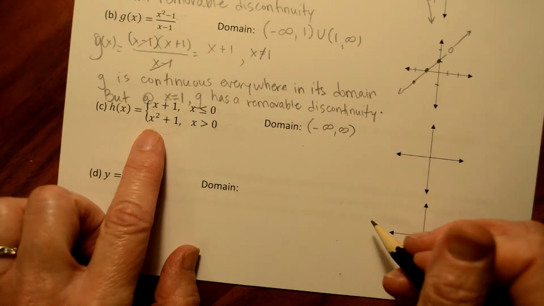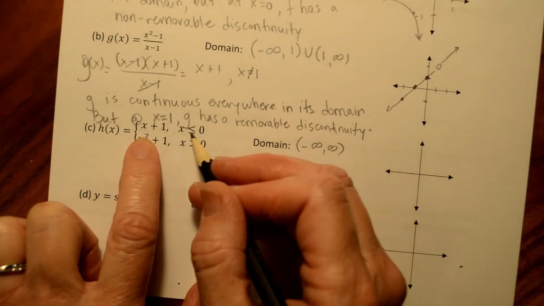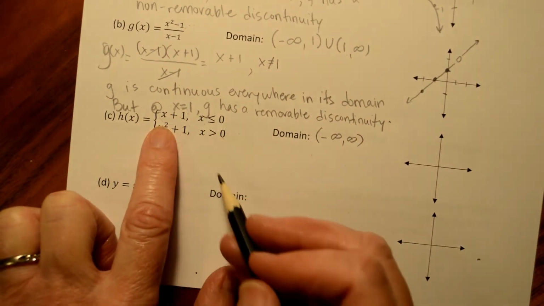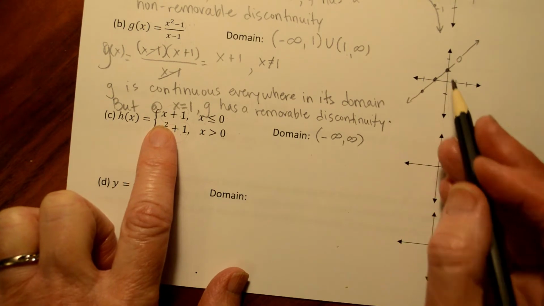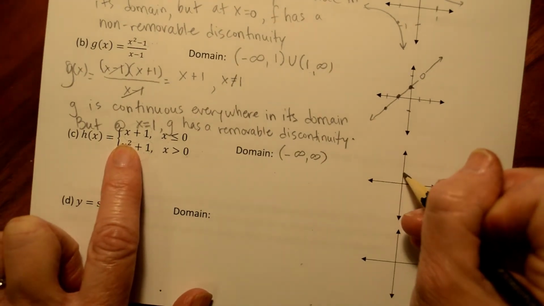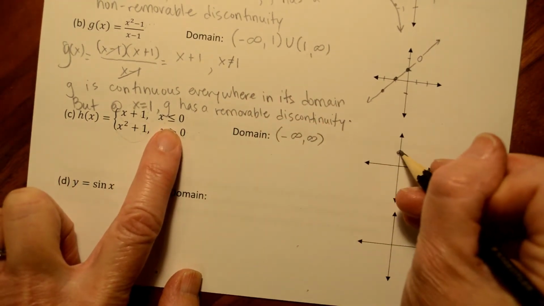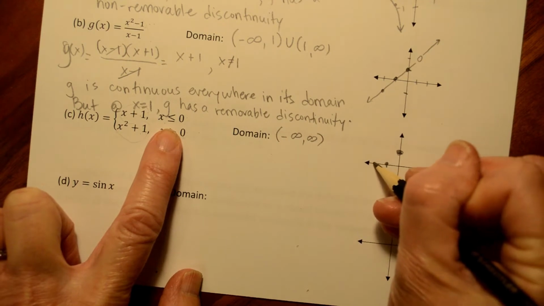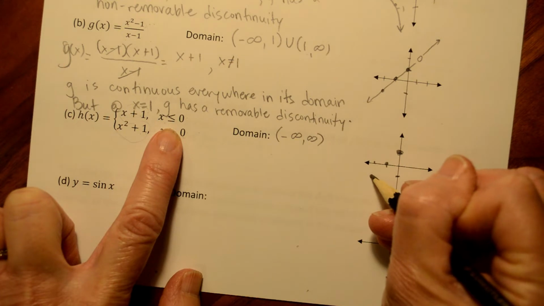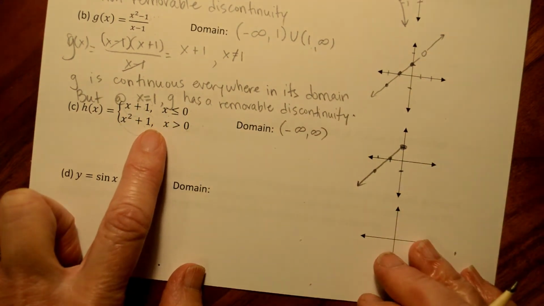All right, so then let's talk about what each of these look like. All right, so when x is less than or equal to 0, we're just going to graph it as that linear function x plus 1. So the same graph that we just did up in this problem right here. So at 0, it's going to be 1. It is defined at 0 on this branch, so I'll put a dot there. And again, we've got right here. All right, so this branch of the function looks like this.